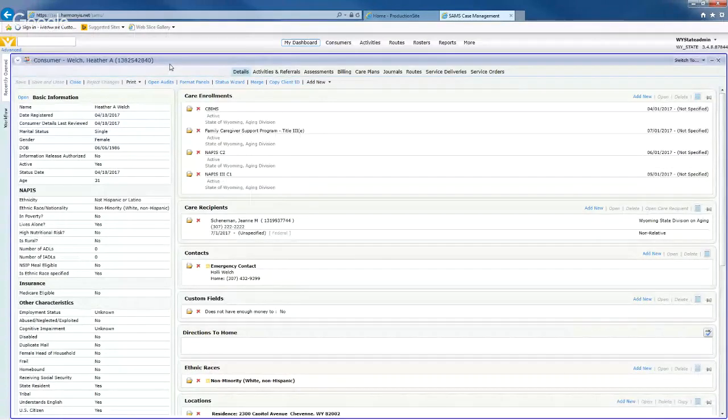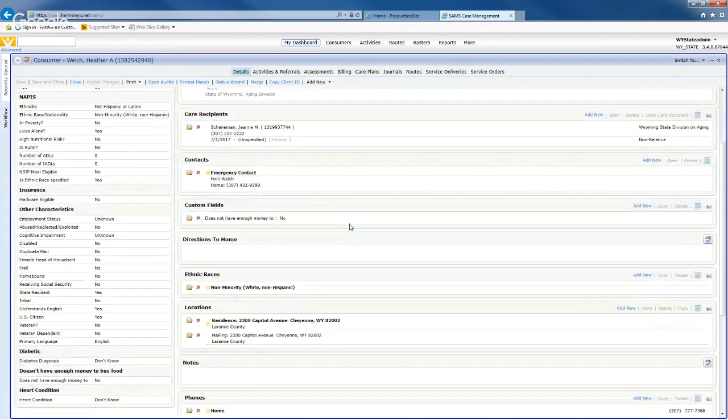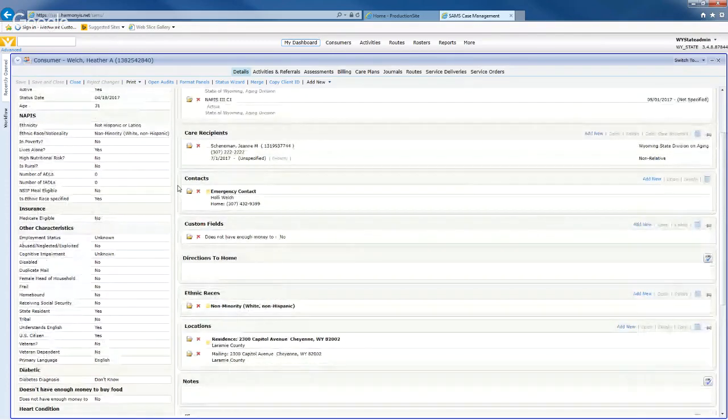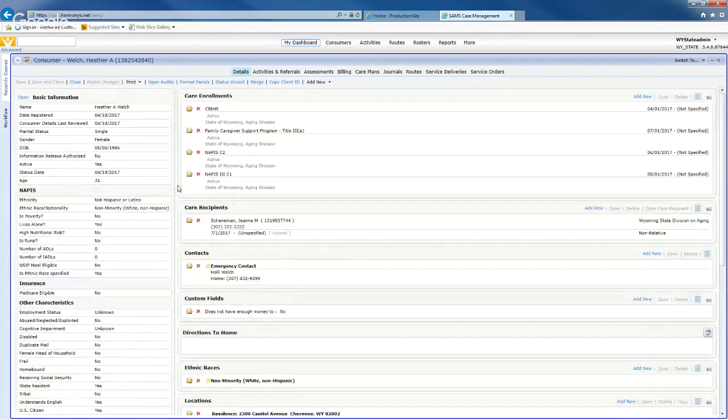So when you are entering assessments for people, we do ask that you make sure it is the correct person. That's why we ask for that middle initial. We ask you to double, triple check the date of birth. We ask you to check the address if it's listed, the residence, if the emergency contacts match, all those things, because there are people who have the same names. You know, some last names are very common.